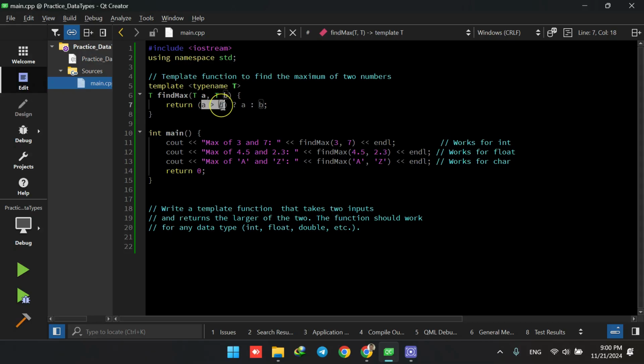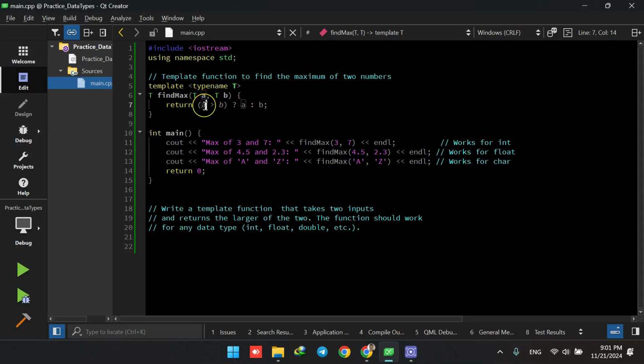If you remember the ternary operators, we have the first and the second. It is saying that A is greater than B. So this is the condition. The condition is separated from the possible outcomes with a question mark. So there are two possible outcomes, and they are separated with a colon.